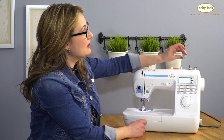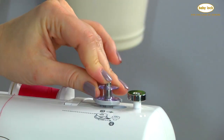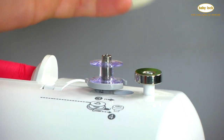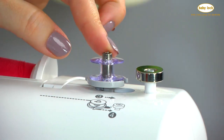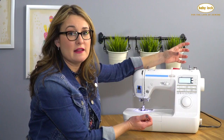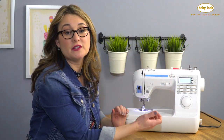Now your Rachel takes a class 15 bobbin, and you can get these from your Baby Lock retailer. It sits right onto the spool pin, and then you're going to turn it until you hear a little click. There it goes. And that is a little spring on the bobbin winder catching inside of the bobbin, and that's going to hold that bobbin straight as the winder spins it around to load it with thread.